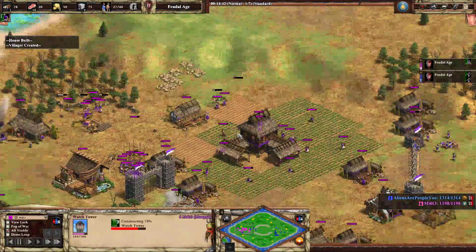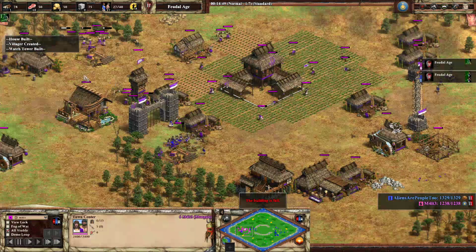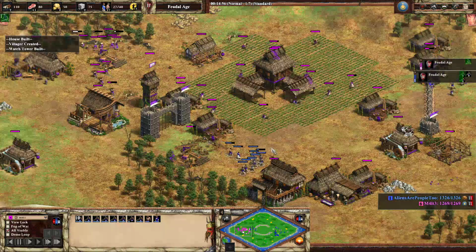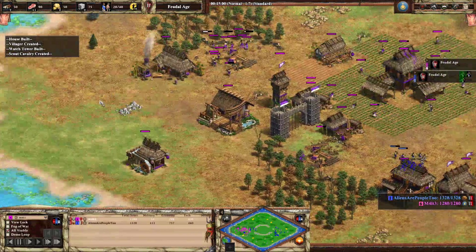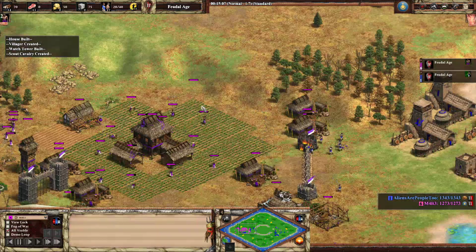So, entertaining, but what this means is if you can hold, you can win. And I think the second you see this many archers, you have like 15 here, like 12 or something like that at this point in time, you've got to mine stone. You need a second tower.